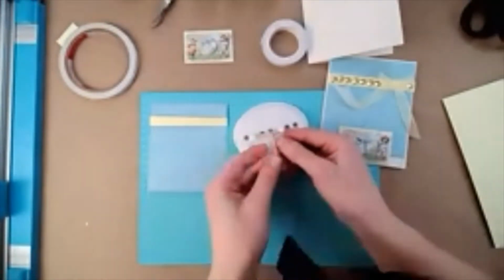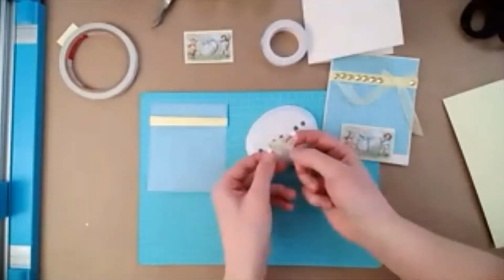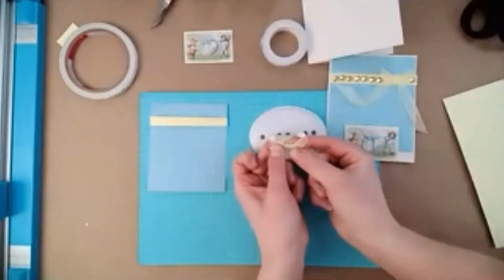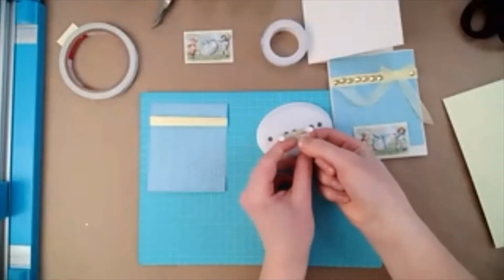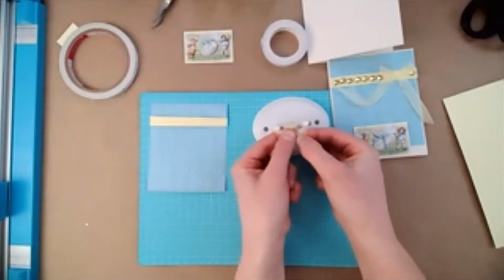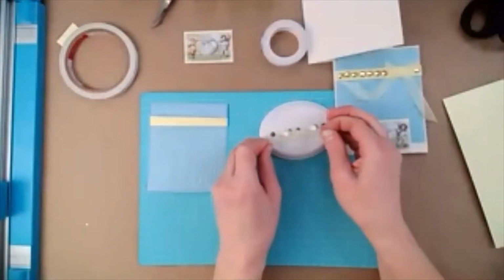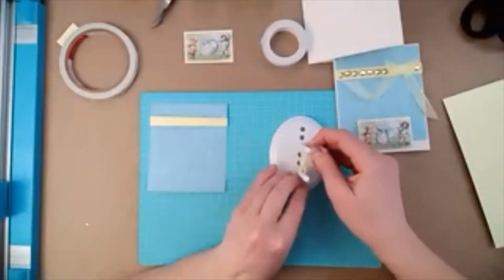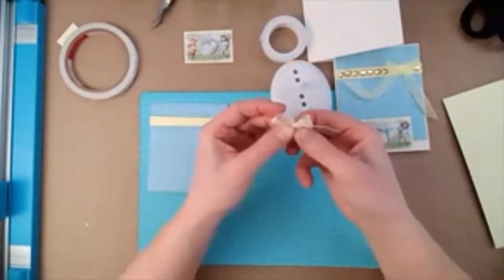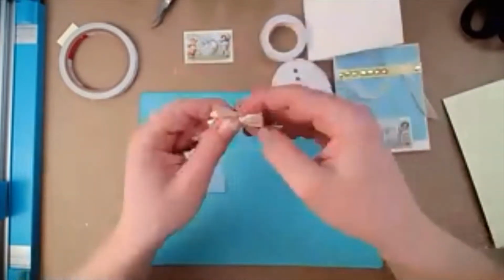And then you come back over and back through. Maybe. Making tiny bows is just never easy for me. Nope, is that not it? There we go. The perfect little bow that we can just attach right onto our card.